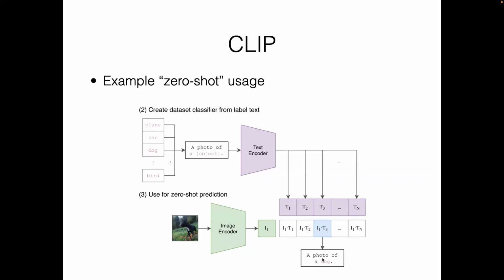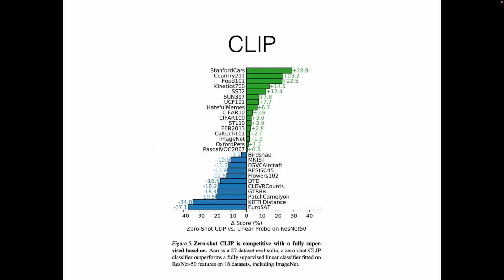And as I mentioned before, at the time, people would train the classification models from scratch specifically for the task. Whereas here they're trying to show that, given these really good representations, you can just quickly make one of these classifiers. And so this is what is being shown here. They're showing that the model is working better than this fully supervised model across some data sets, which I think was a big surprising thing at the time.